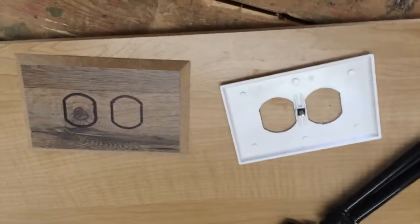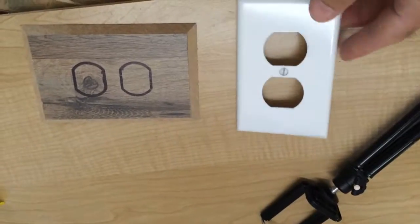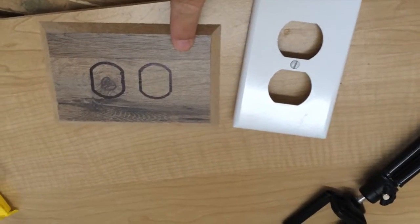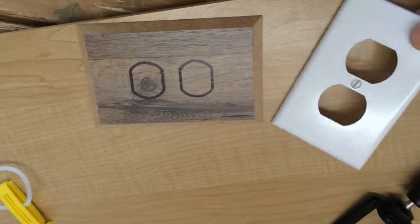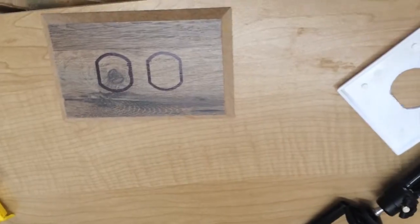Okay. In an attempt to give a finished look, we're going to attempt to make a complete faceplate out of our wood laminate. So I put a template in here. We'll attempt to cut that out. See how it works.